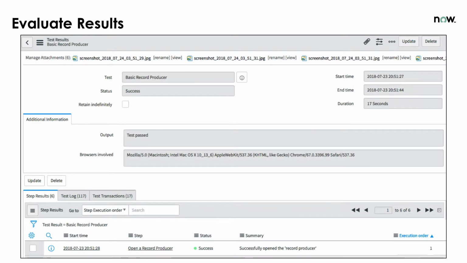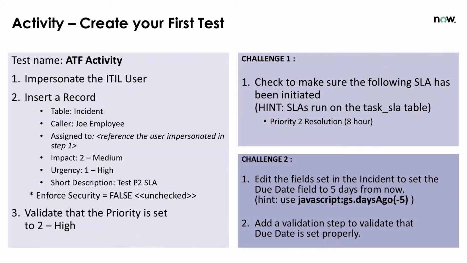And then we can also take a look at what the results look like. This should not be a surprise to students at this point in the course. We've got ATF tests for every single lab in the course, so they should be fairly familiar with this, but you can point out some of the key things about this. Then we're just setting them loose in here with creating your first test step. This is exactly the same exercise that we had in Kingston.